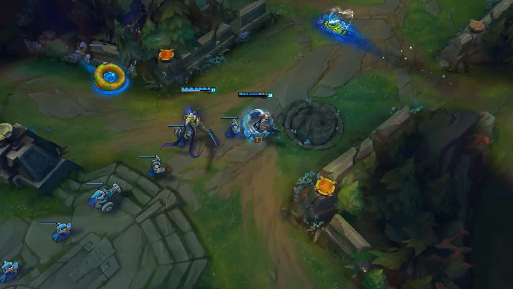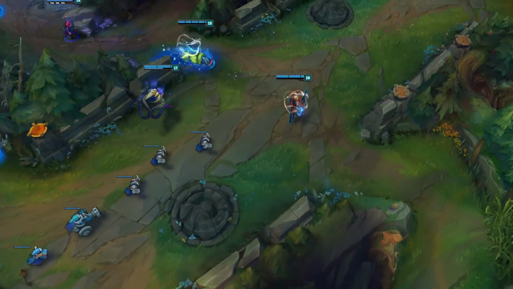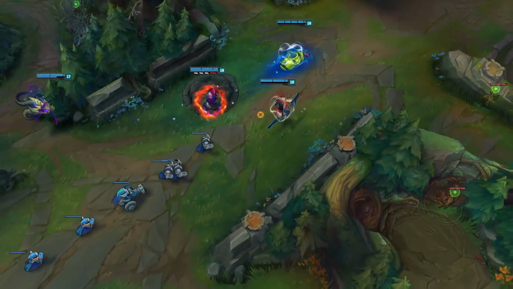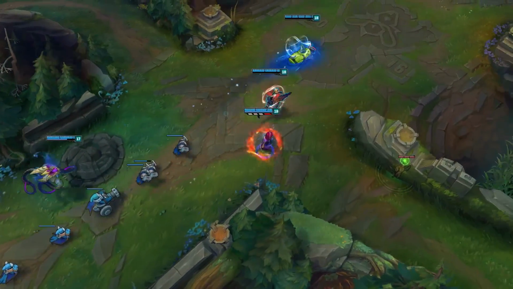Same actually with this one, Ari. It's kind of hard to die against Zed, as Ari you can ult away, you can charm behind you to hit him as he comes in and maybe kill him. It's a real skill matchup though, and it depends who's the better player.